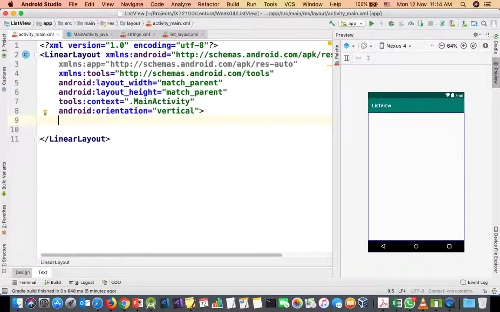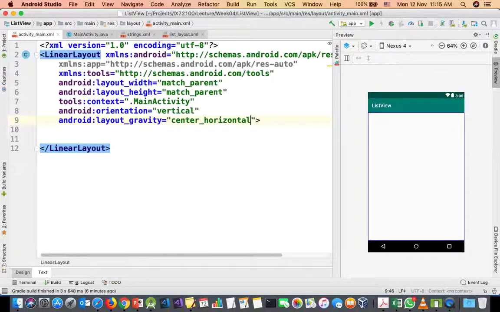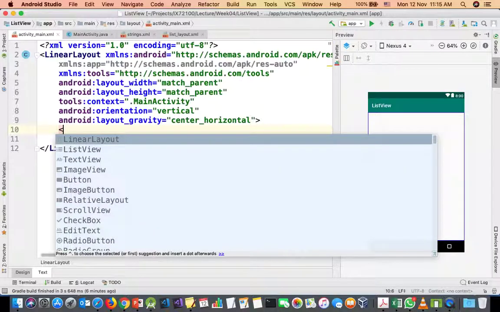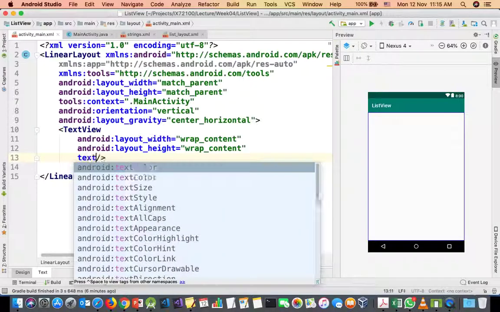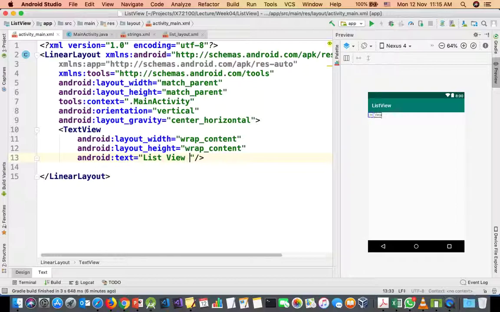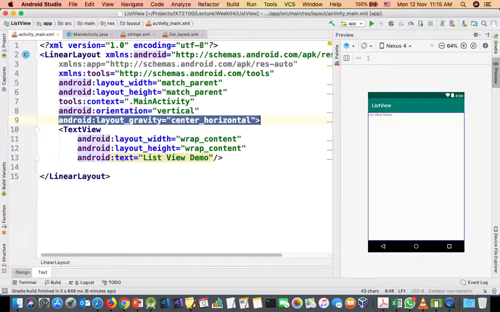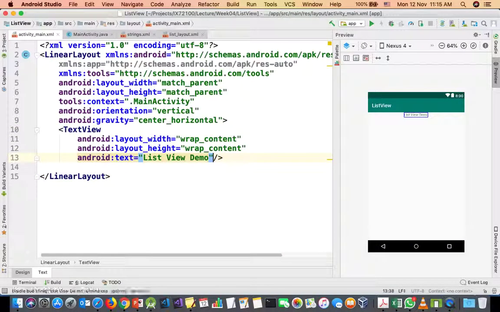I also give the gravity as center horizontal, and then here I can give a text view, wrap content, and here I say the text, this is my list view demo.